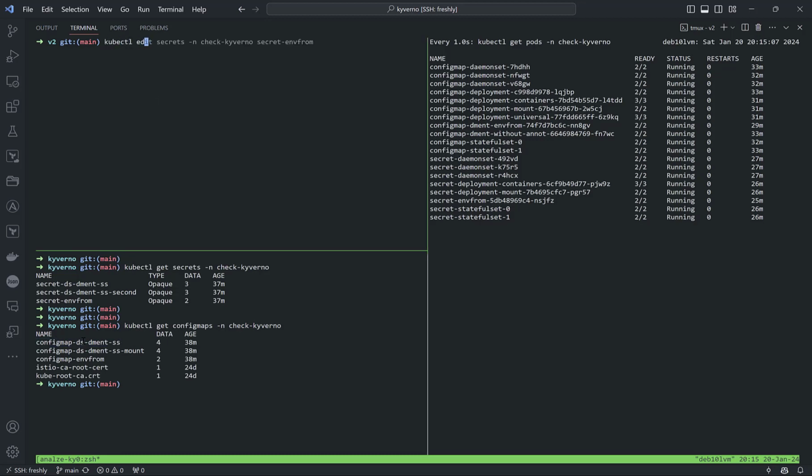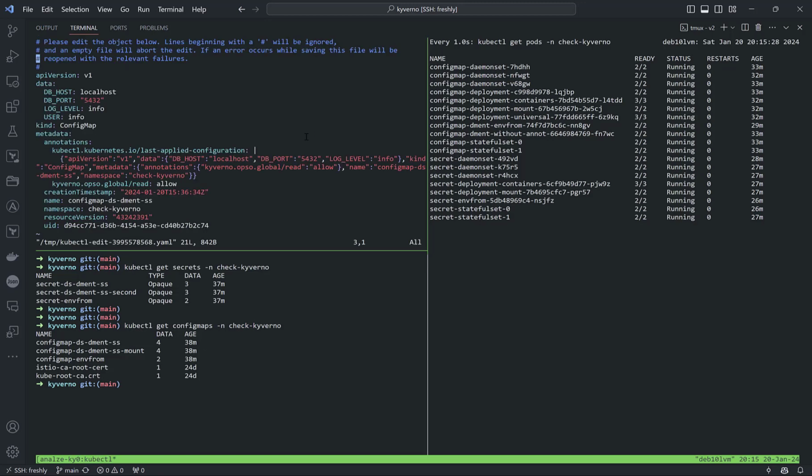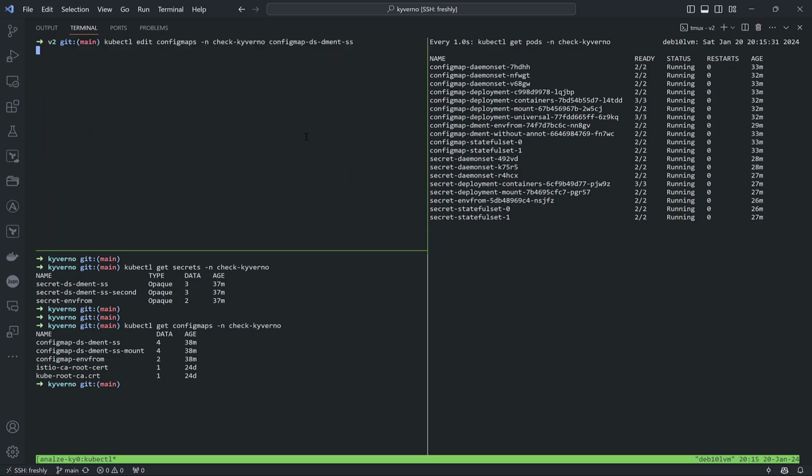First I will start with the config maps. I will change, it doesn't matter, add or delete one line in the config map data, and we will see on the right side. Honestly, I don't remember which config maps were used, but we will see when the event happens. So I will add a new key in the data.